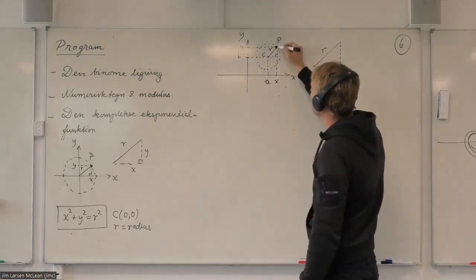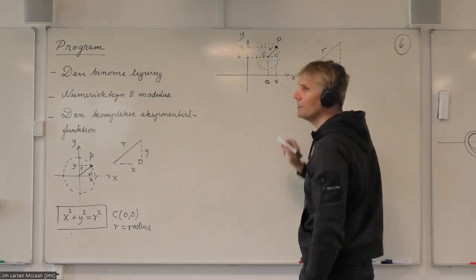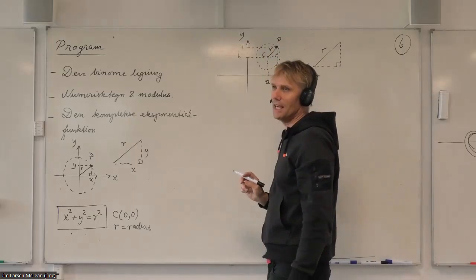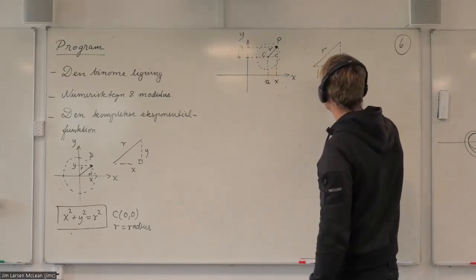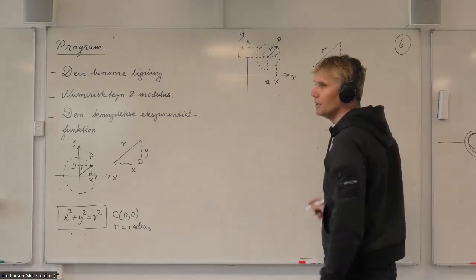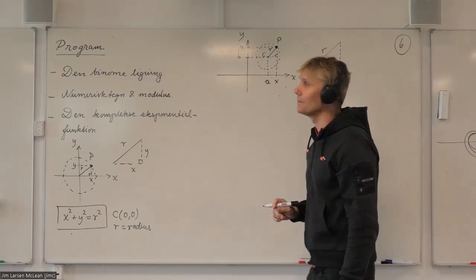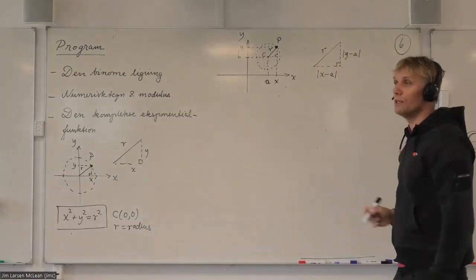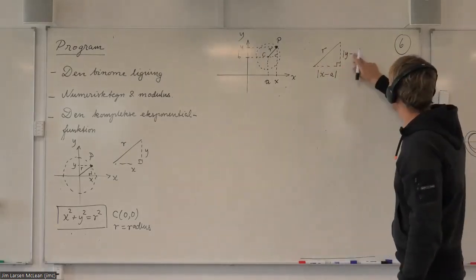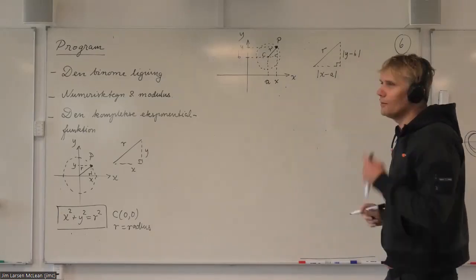That's because P is chosen to the right of C. If P was over here, it wouldn't be x minus a. It would be a minus x, because then a would be the largest. But what always applies is the absolute value of x minus a, because that way we're sure that the side length will be positive in that direction in the triangle. And how far is it from here to there? The absolute value must be y minus b. Sorry, yes, my mistake. And now squares are also included, right?